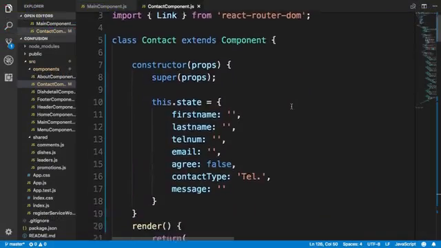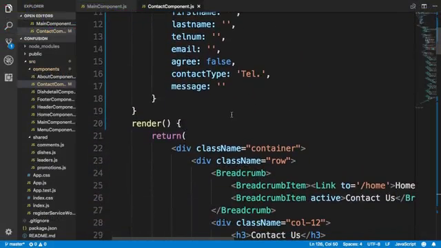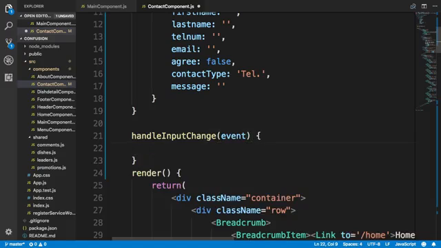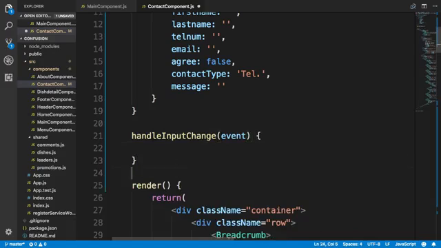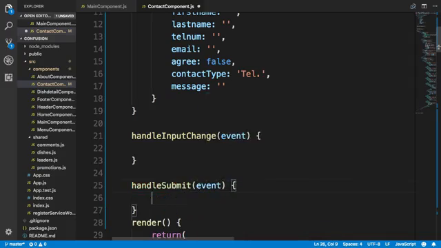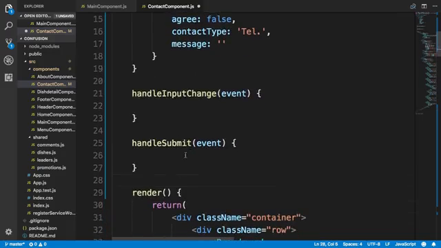In the code, we will implement 2 different methods here. We'll say handle input change, which will receive the event as a parameter. That is 1. And then we'll say handle submit, which also receives the event as a parameter. So when you click on the submit button, the handle submit should be called.